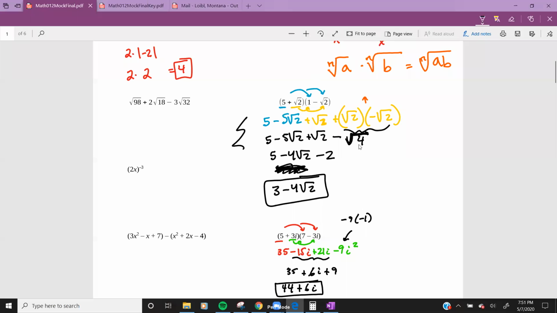What you're referring to here is if you had like 7 square root 2 plus 3 square root 2, right? That would be 10 square root 2, right? These common terms mean that you can add them. Well, one thing I would make sure you know how to do is simplify.